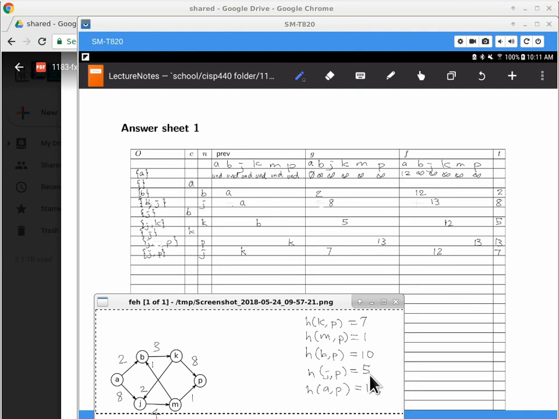The while loop this time is a little bit tricky because G of P is 13, and then we have to look at the F value of J and P. The F value of J is 12, which is less than 13, so we cannot get out yet.